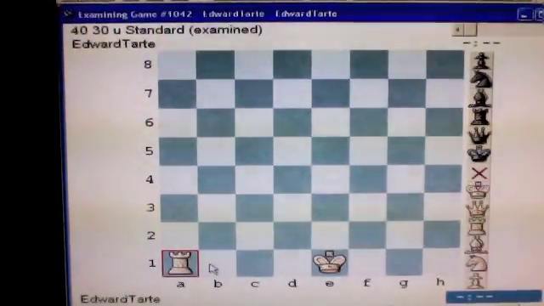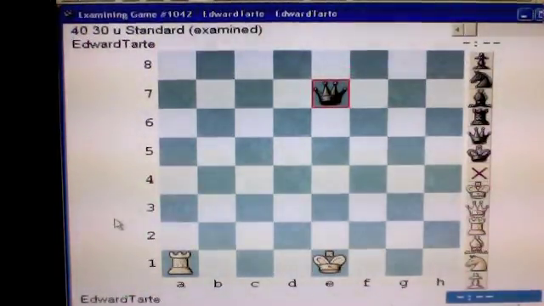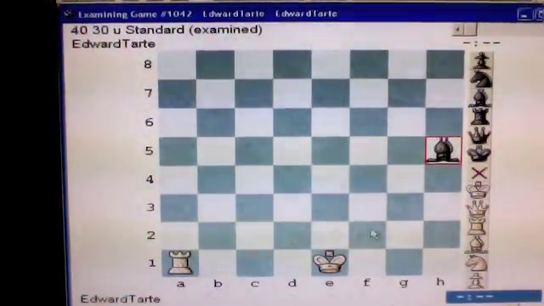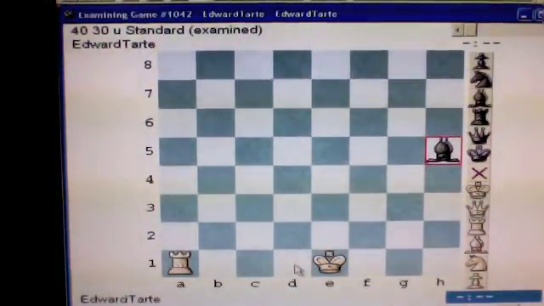All the squares between the two pieces have to be unoccupied, and the king must not be in check, nor must any square that the king passes over be attacked by an enemy piece. For example, in this situation, if it's white's move, he cannot castle because he's in check from the black queen. In this situation, if it's white's move, he cannot castle because his king would be passing over a square d1 that is under attack from black's bishop.